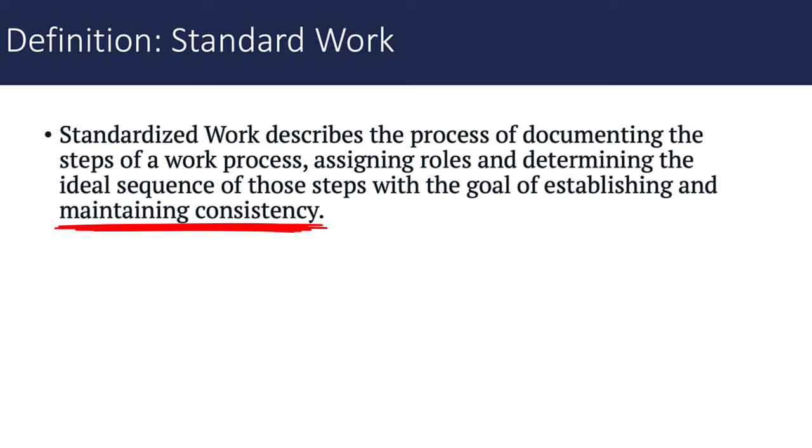Now, it doesn't mean that when you first document the standard work, the process sequence of steps, you're going to have the most perfect and ideal sequence of steps that gives you the most optimal output. That's just not going to happen, right? It's going to take some work to get to that. It's going to take something known as Kaizen. You want to keep Kaizening those process steps, the process itself, to get to that optimal output. But we'll talk about that later.